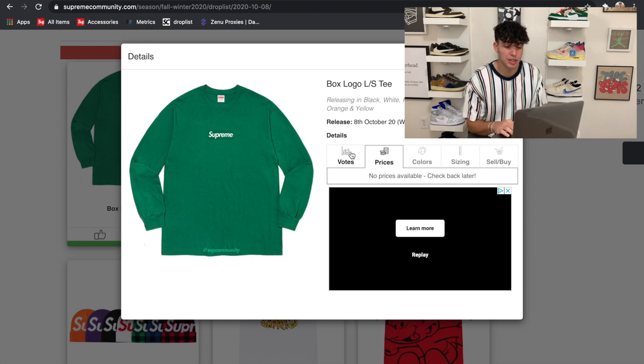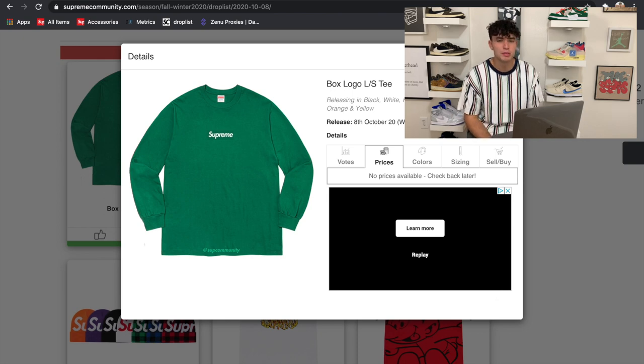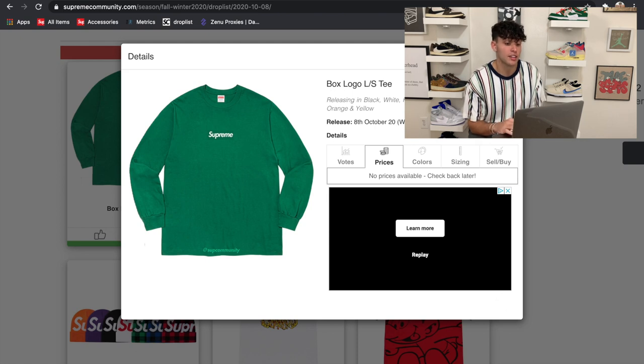I think retail is gonna be around $70 to $90, and then I think resale will probably be around $200 to $250. I think it could definitely have potential to go high, but I'm not too sure right now. It's still a simple box logo. It's not nothing crazy like the COVID box logo or anything like that.